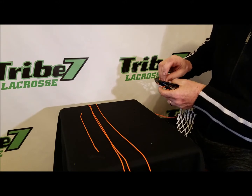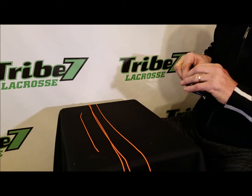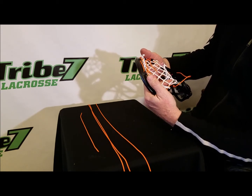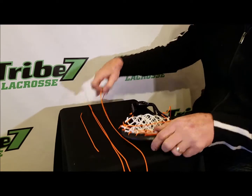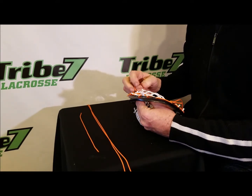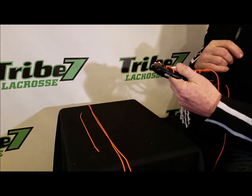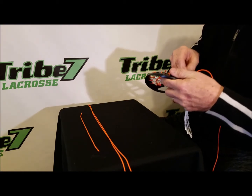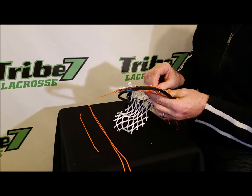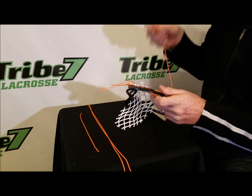These shooting strings do have an effect, but given that the MFL is the strongest fiber on earth, they are the shooting strings, really. See this V right here? This is the shooting strings. It will secure it firmer down here, and then this V becomes a shooting string. Now we'll put another V in here. We'll put a V up top as a guide, but again, ultimately, when the ball hits the rubber, the ball comes through here at such pace that it stretches the string right out, really just turns it into the MFL mesh doing the work. Get out of the way. All right, so we'll just finish up this V. Finish up this little V here. Fumble fingers.